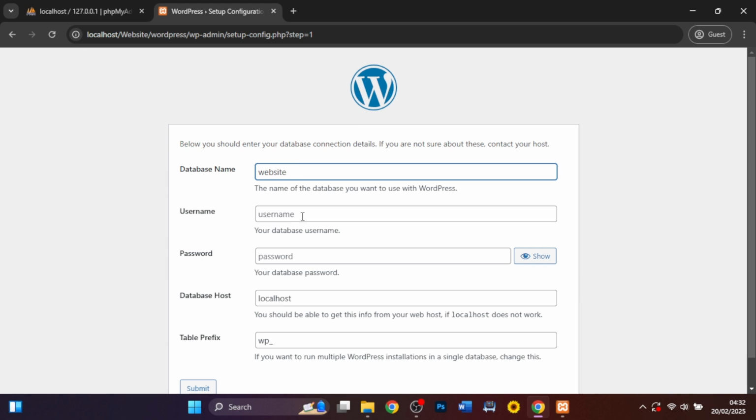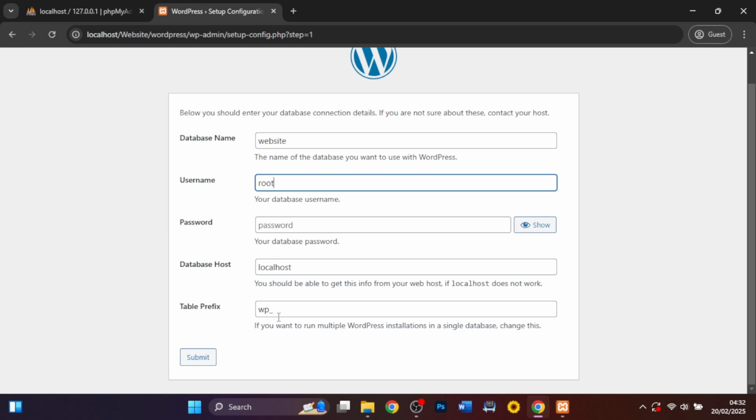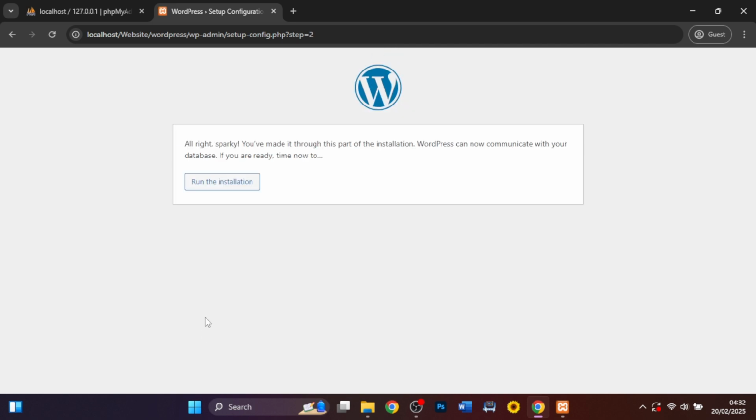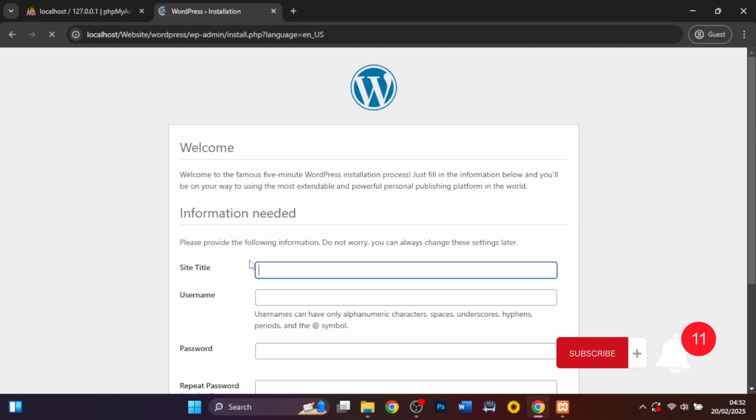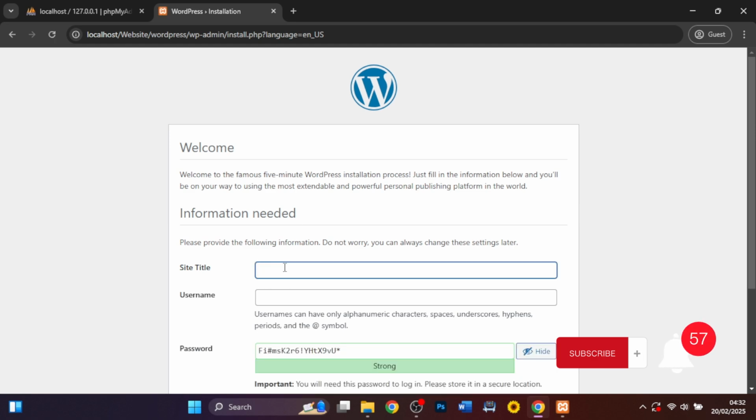The username is root, and of course there is no password, so we didn't put a password there. The database host is localhost, and also the prefix. I don't like changing it, so I leave it that way. That's good.